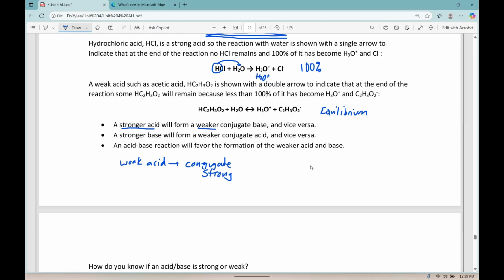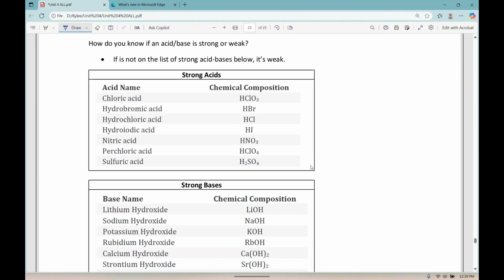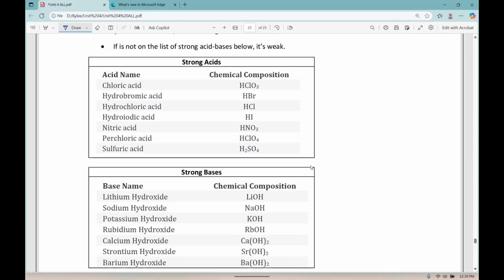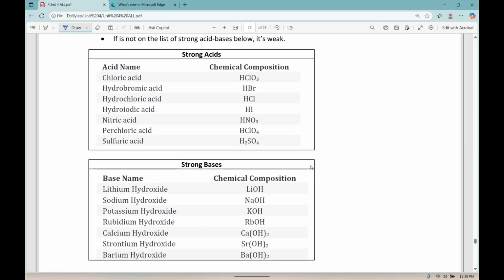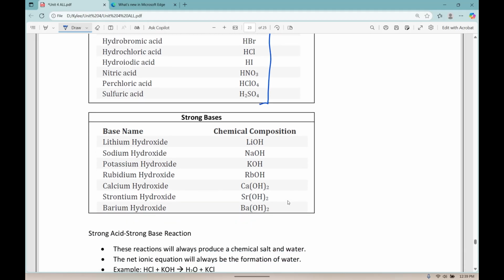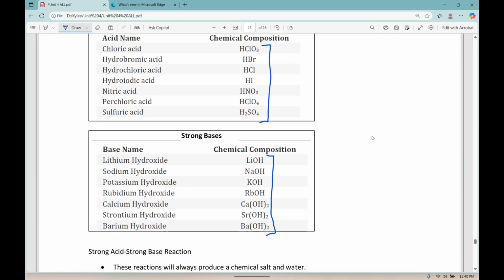Now, we know that strong acids 100% ionize and weak acids don't, but how do we know if it is strong or weak? That, unfortunately, is some memorization. If it's not on this list, then it's considered weak. So a good rule of thumb is to memorize the strong acids. Similarly, the strong bases tend to be group 1 and group 2 hydroxides. If they're not on this list, then they'd be considered a weak base. And unfortunately, there's not any real good way to know this. This is something that you would just need to memorize.